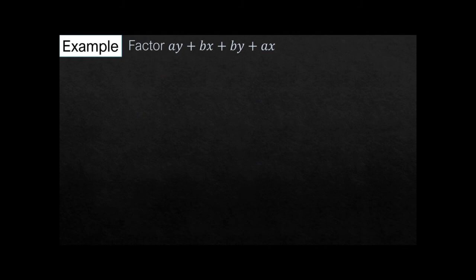So we're going to do this by grouping. So we're going to group the first two and the last two. And then you want to identify your greatest common factor. So in the first pair, they don't have anything in common. There's no letters in common. There's nothing. So your greatest common factor is 1. And the second pair, we have the same problem. It's 1. So if we try to factor out a 1 out of both of these, it's not going to go anywhere. We're just going to get back what we started with.